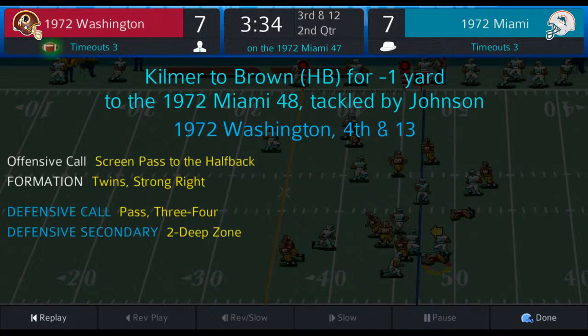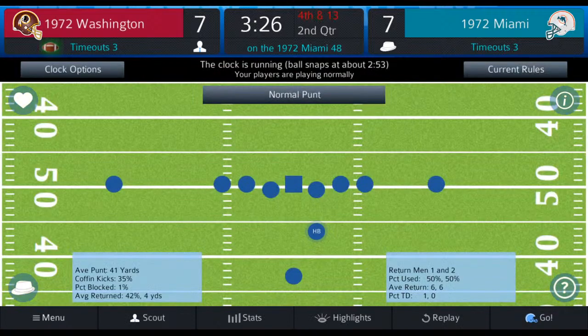And you can see the Dolphins are in a pass. They're playing a zone. Basically, you play man, regular zone, deep zone. I know it says 2-deep zone. That just means the safeties are back. A 3-deep zone is more like your, I think they even give you a prevent. Ball on the Miami 48.